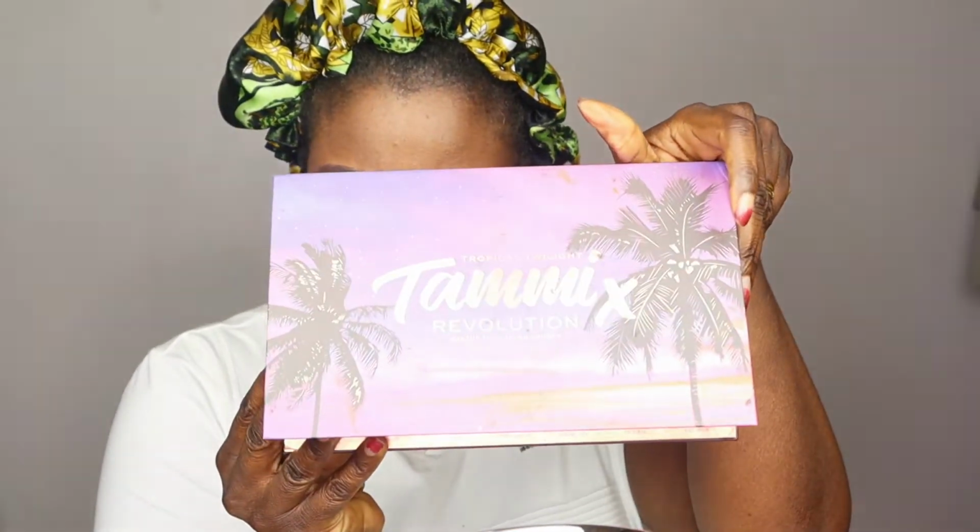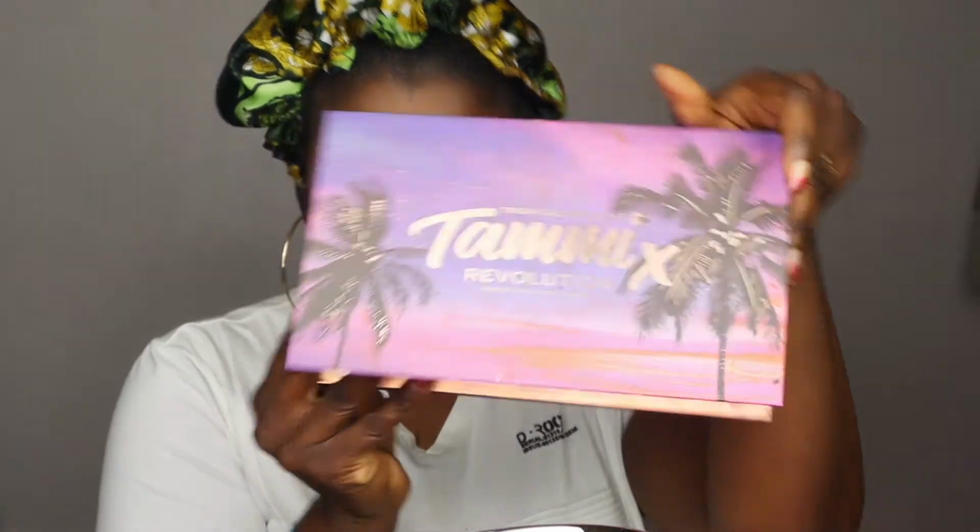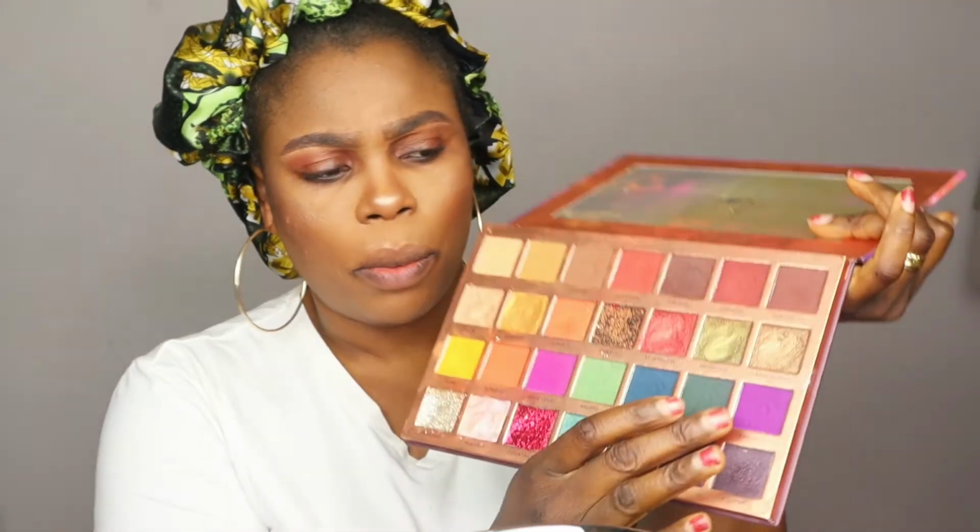Today, look guys, I'm going for a purple eyeshadow look. I'm using the Tammi palette. I'm going to be taking this vibrant purple shade, that is my mesh shade, that is what I'm going to be putting on my lid. But first of all, I'm going to take the orange shade on this palette called the sunrise.